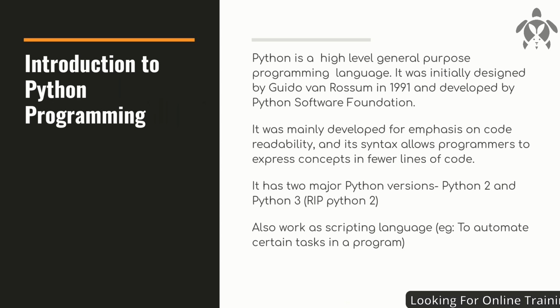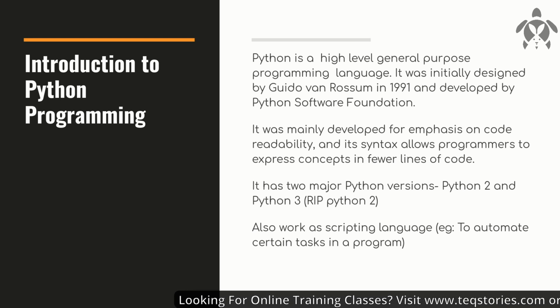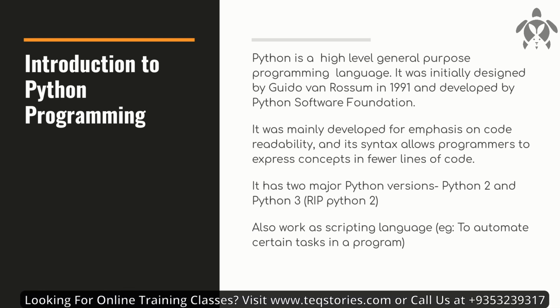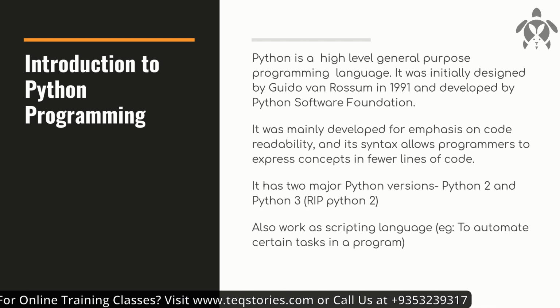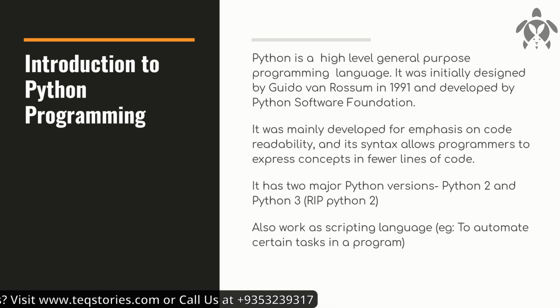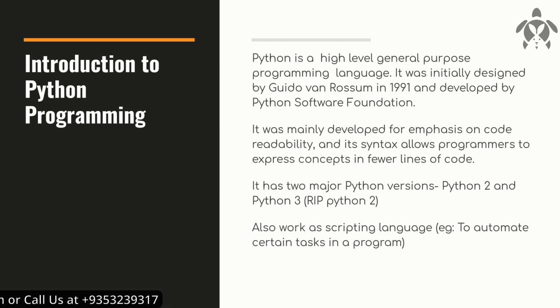Starting here on Introduction, we'll be looking at what is Python. Python is a high-level general-purpose programming language, which means it can interact with your system, it can interact with your software, and it can work alone too. It was designed by Guido van Rossum in 1991. The name doesn't mean the actual python; it comes from his favorite comedy show. So that's how they named Python.